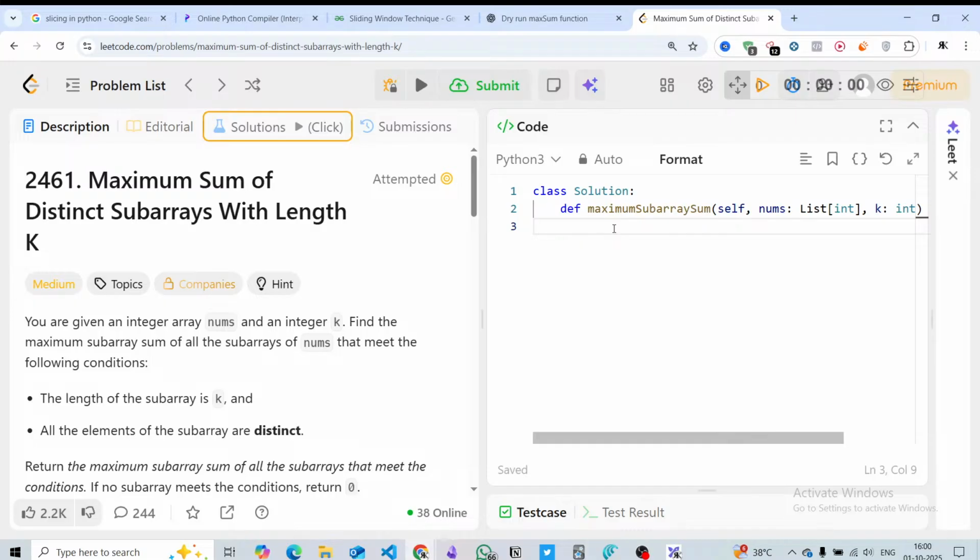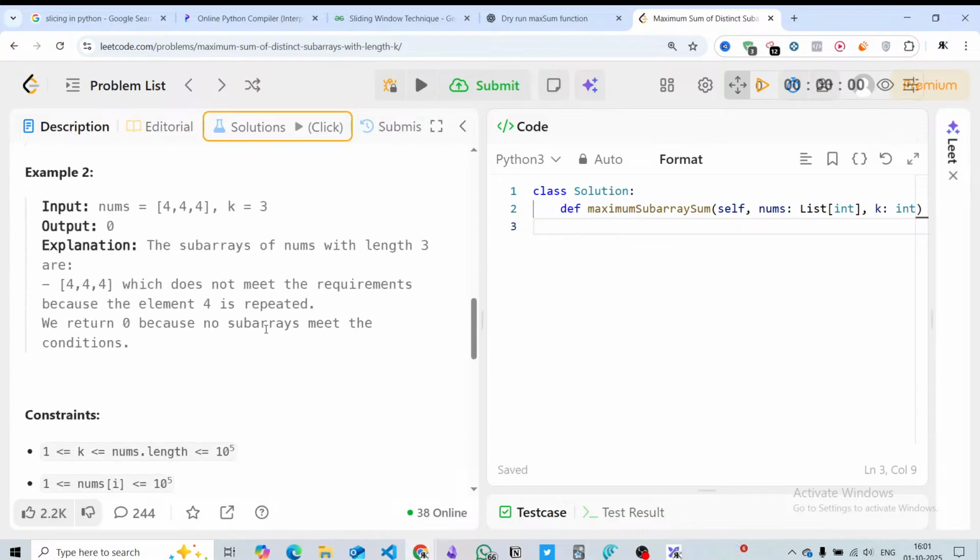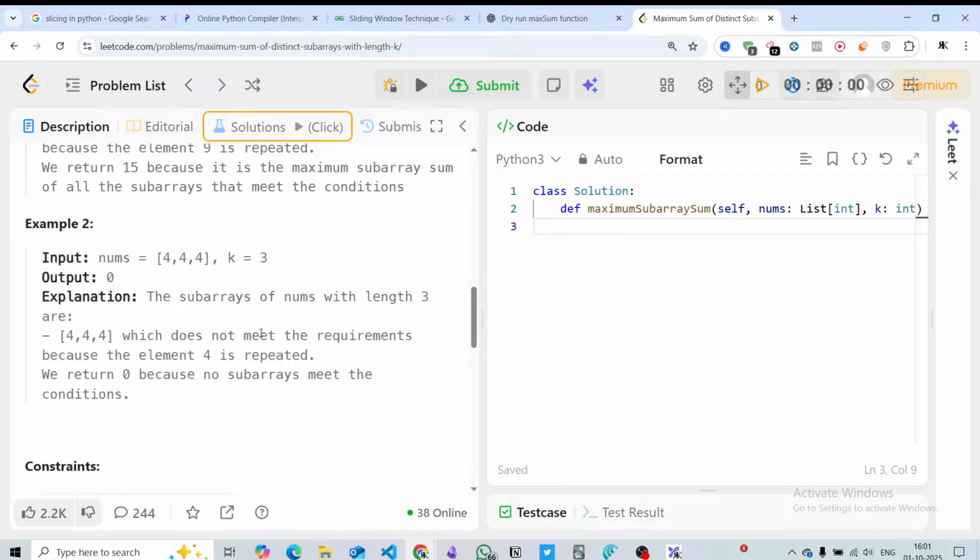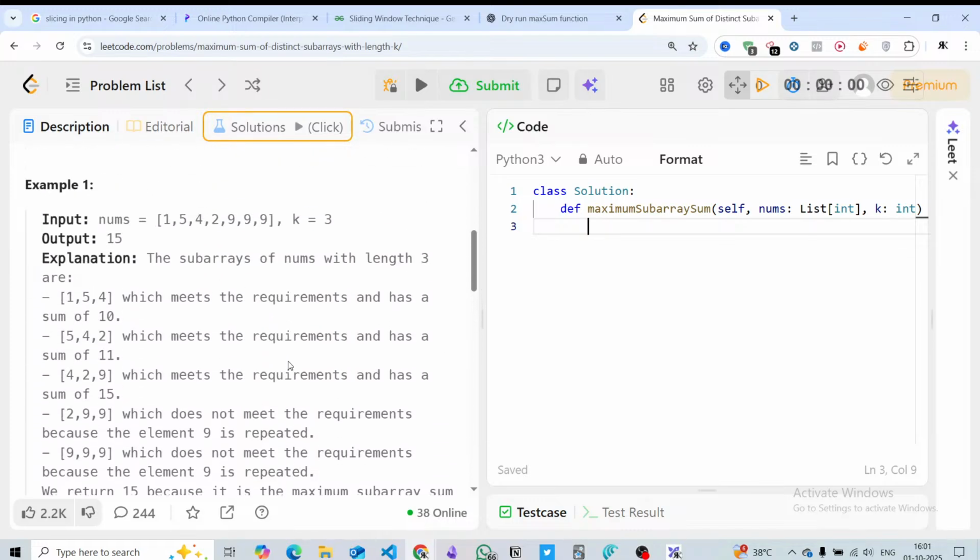So this is a medium problem. The same thing we just solved before. This is the same problem, right? So here we need to note something. The subarrays of nums with length 3 are 4, 4, 4, which does not meet the requirement because the element 4 is repeated.